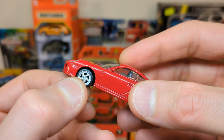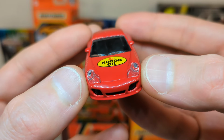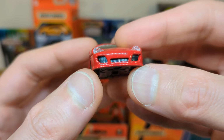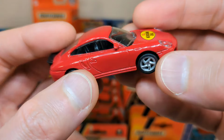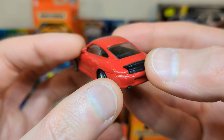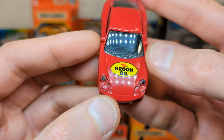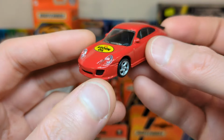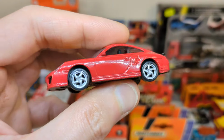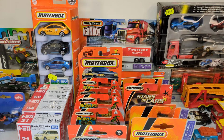Nice authentic looking rims, plastic tires, lens headlights. Unfortunately, no silver paint behind the lenses, so it looks kind of odd with the red behind it. Plastic behind these openings, part of the base or the interior. Plastic spoiler. Yeah, no tampos besides the merchandising logo there. Majorette used this casting for a while after the 2011 flood, by the way. So we'll add that one to that collection.